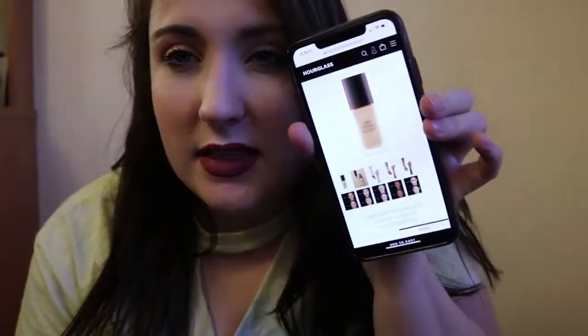Let's get right into my thoughts. I went to the Hourglass Cosmetics website. This is what it looks like. So it's a $56 foundation. That is pretty expensive for a foundation. Normally I like to get foundations in the 30 to 40 range. However, I will splurge on a foundation, obviously, like I did here and with my Armani Luminous Silk, one of my favorite foundations of all time.